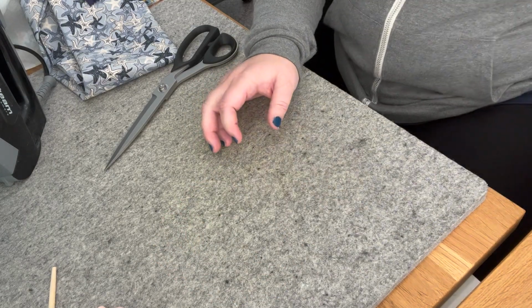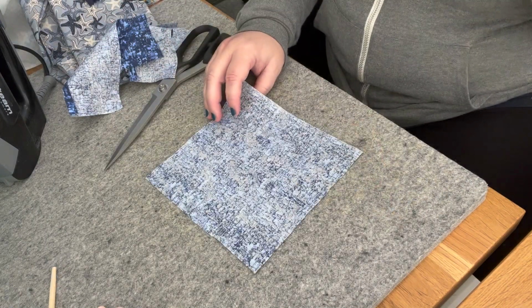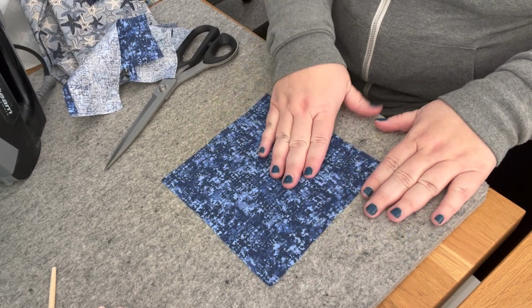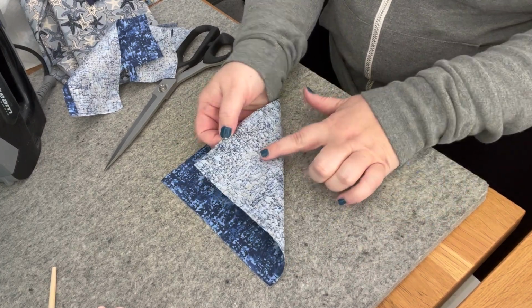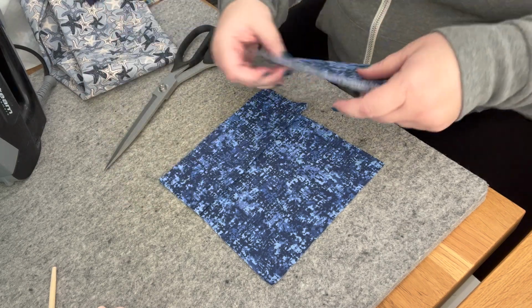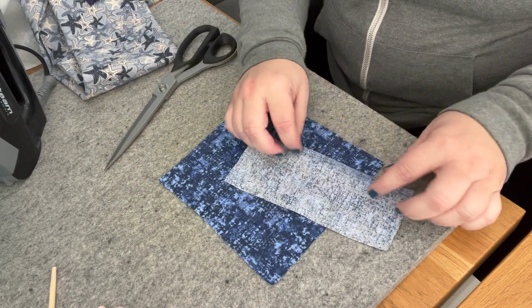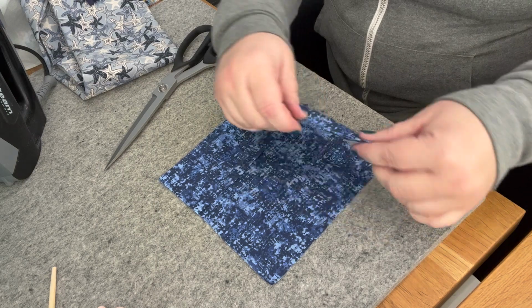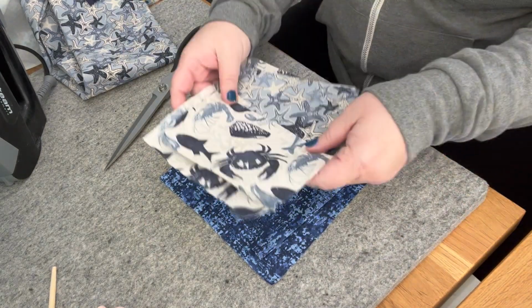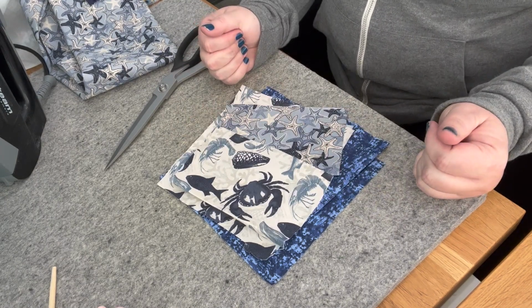Now you're going to do the exact same thing to the liner, just no interfacing. The liner doesn't need interfacing, so I have the bigger piece that goes across the whole back, and this is just woven fabric, no interfacing. And then I have 2 side pieces that are measured the same way, and then a clean edge is folded over and ironed. Okay, so this is everything you need for your fabric right here. So we are ready to go.